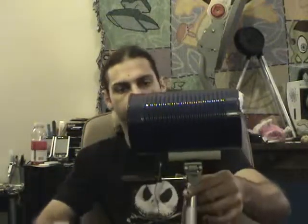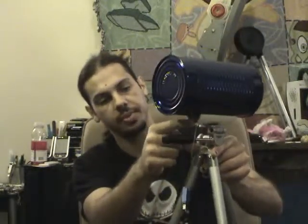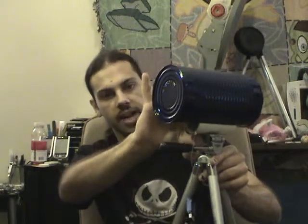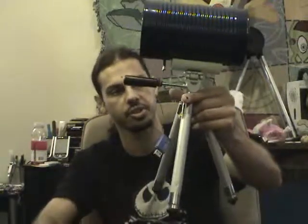Here is the final product. We've got the tin can, we've got the Bluetooth card, or it could be your Wi-Fi card, just dangling about. It's going to be mounted right underneath this little piece of white PVC pipe. I'm going to take a couple of zip ties and just kind of zip tie around so this is nice and sturdy, and it's going into a tripod.